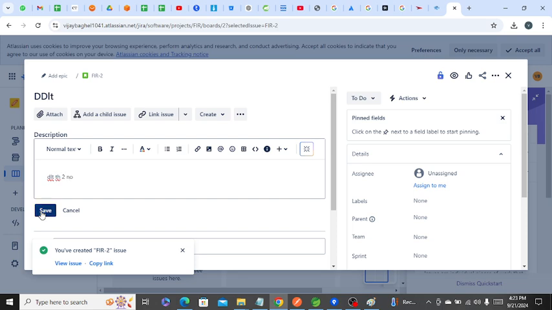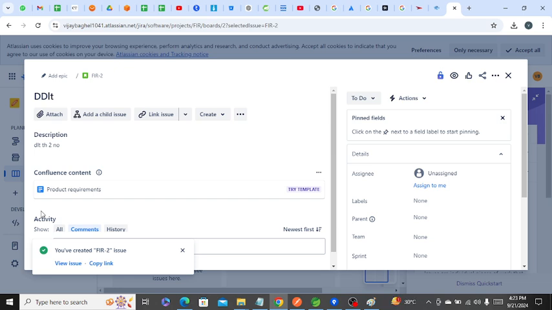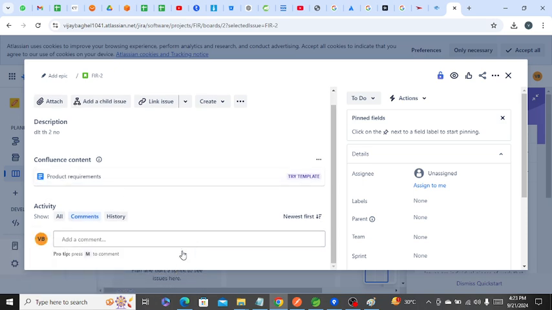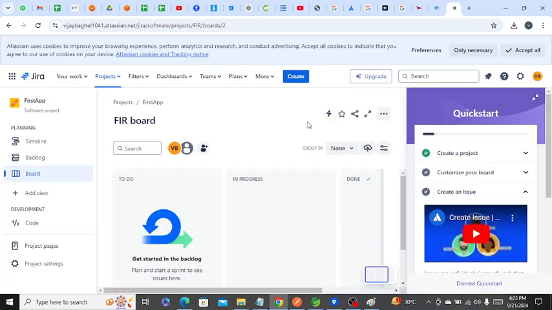So it gives you this type of description. Then there is a process: to do, in progress, done. It will be updated by all the user members, so it can track the information here.